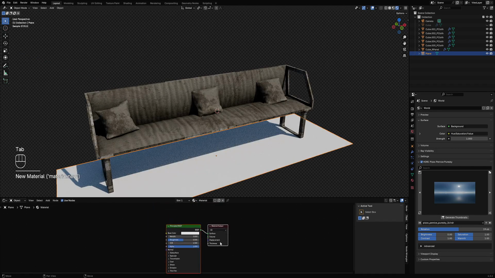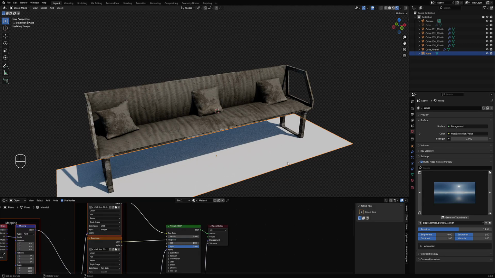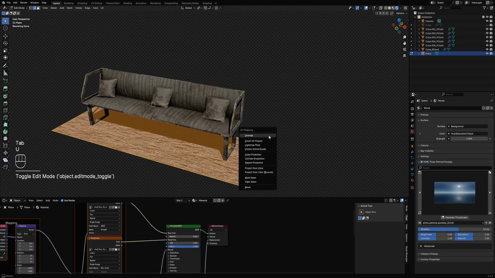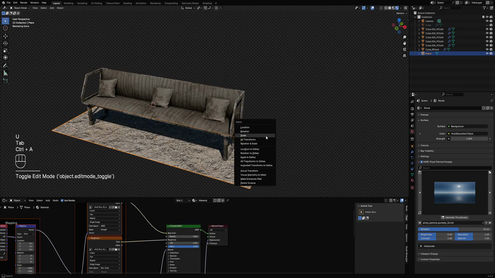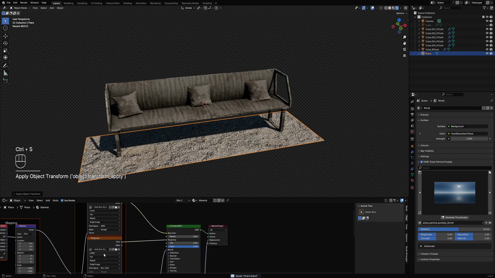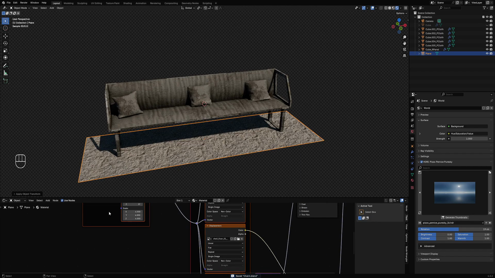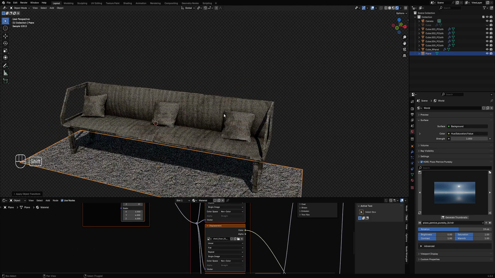New, there we go, unwrap and apply the scale and make the texture smaller.